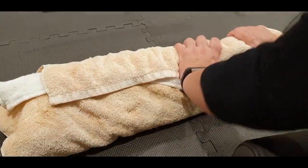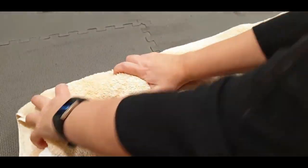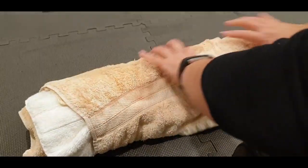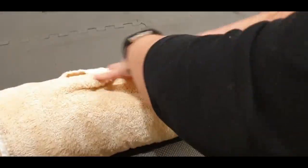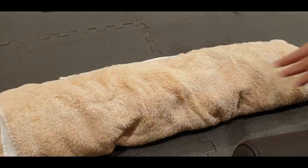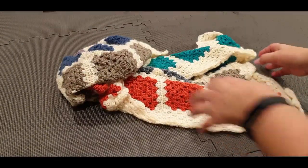Squeeze real tight, and no stretching, just constant squishing down. Now I'm not fussed if there's a lot of leftover water on the blanket. It doesn't worry me too much, as long as all the drippiness is gone. Okay, that's it. All right, I think that's plenty. We are not going to overdo this. It's not a very thick blanket, so we just roll it out. Take out your blanket, throw the towels in a sink, and let's get started on the blocking.